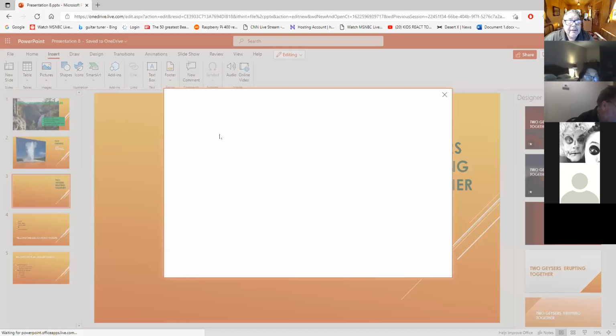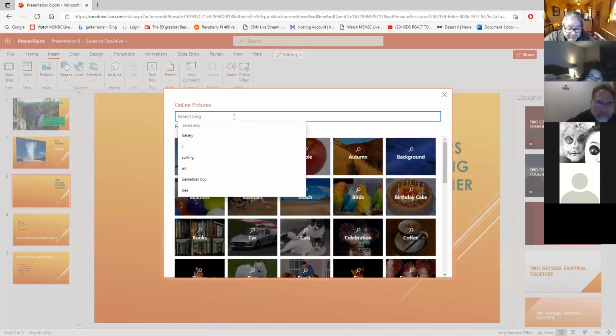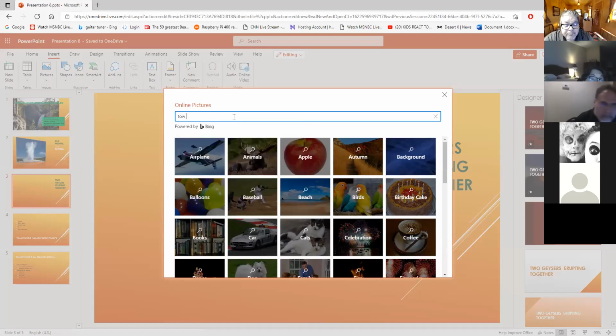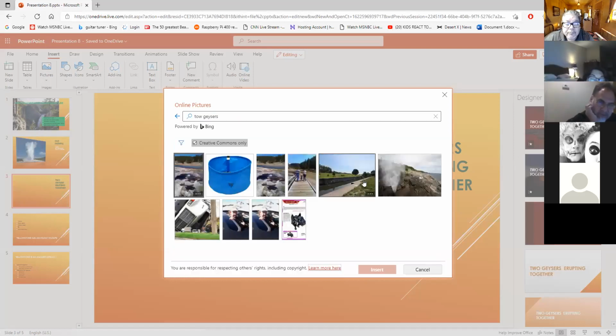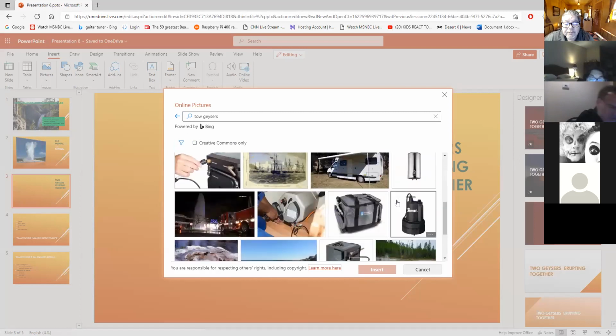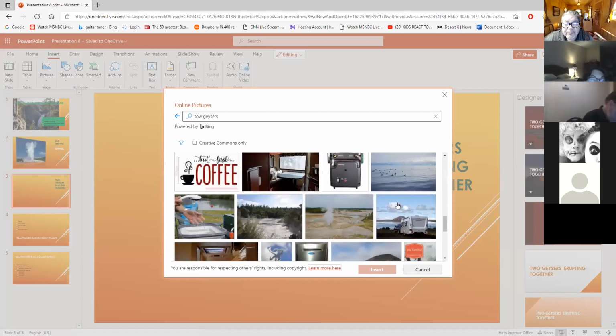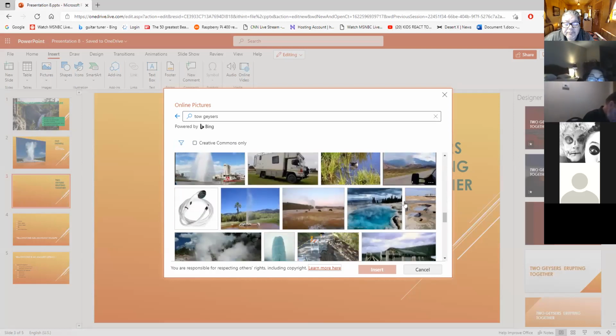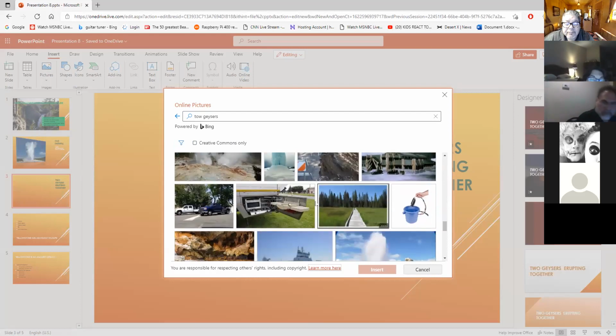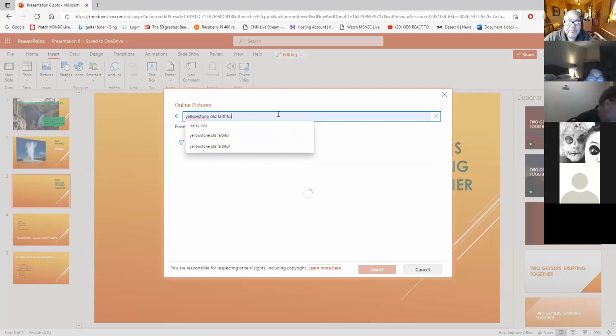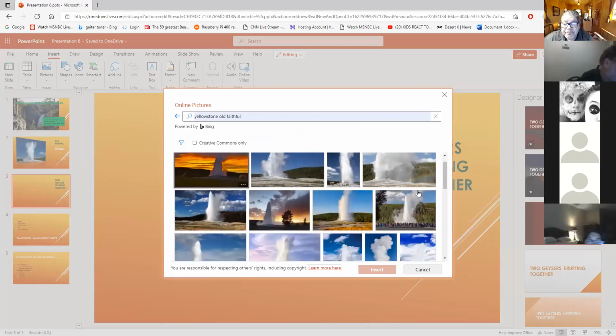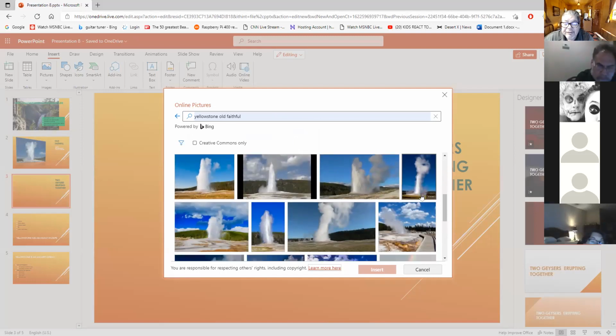So let me try another one here. I want a picture where it shows the 2 geysers.